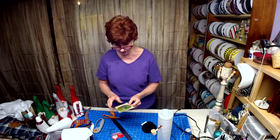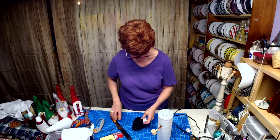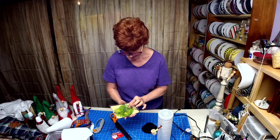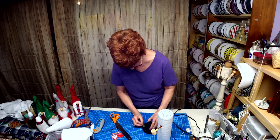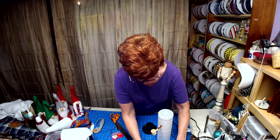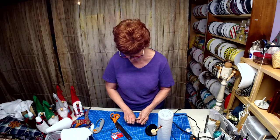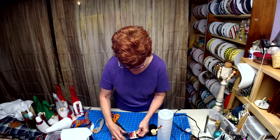All right, I have some little leaves here that I'm going to use to decorate his hat. The little floral embellishments that you would use in crafting, scrapbooking, or cards, or whatever. I thought it'd be cute to put a few of these on here. You could use holly or anything like that, snowflakes. And I have these little glitter shapes. Grab a few of those to make it look like holly on his hat.